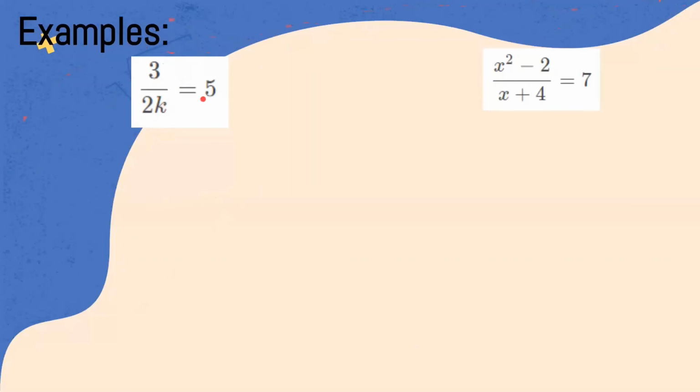And on the other hand, on the other side of the equal sign, like I was saying, you may or may not have another rational expression. For this one, it's just a number. Sometimes you have a number with a variable. It really depends. But you're going to have at least one rational expression on one side of the equal sign. And again, rational expressions are ratios or fractions which have a variable in the denominator.